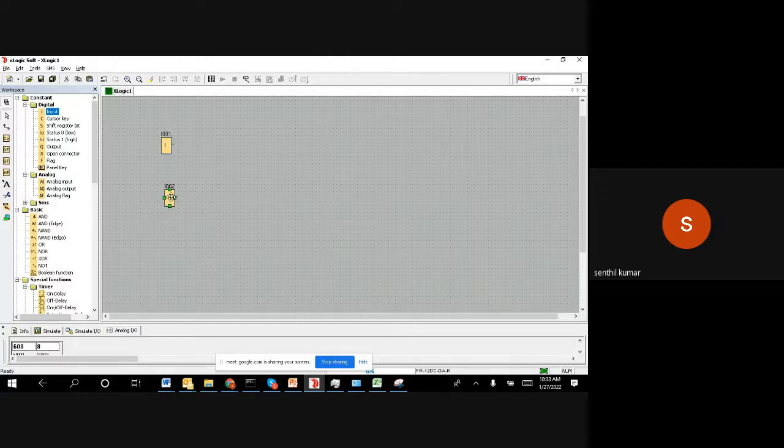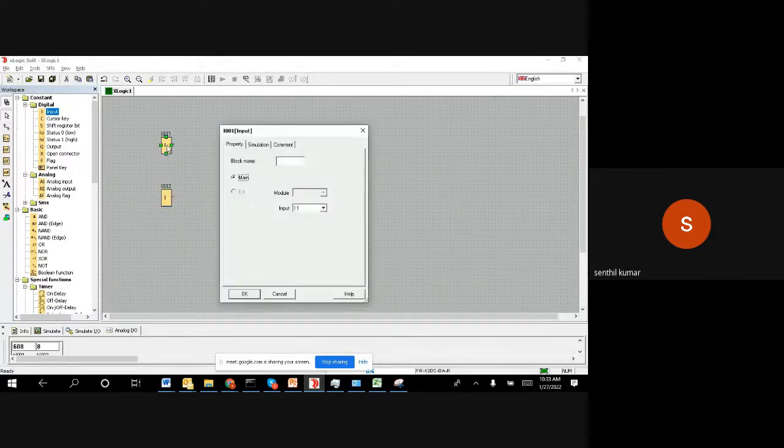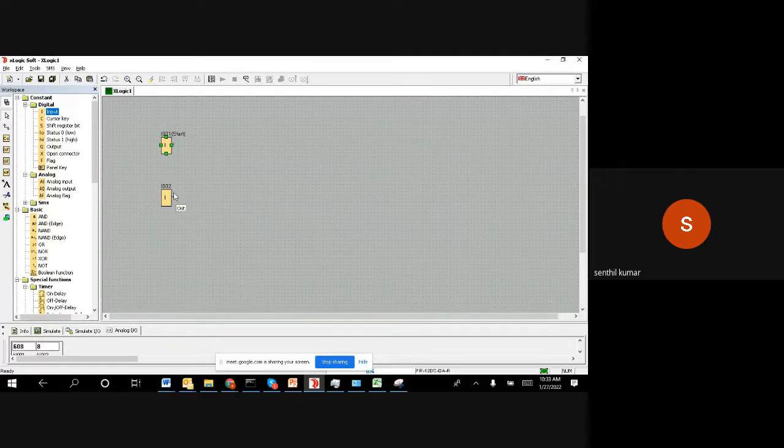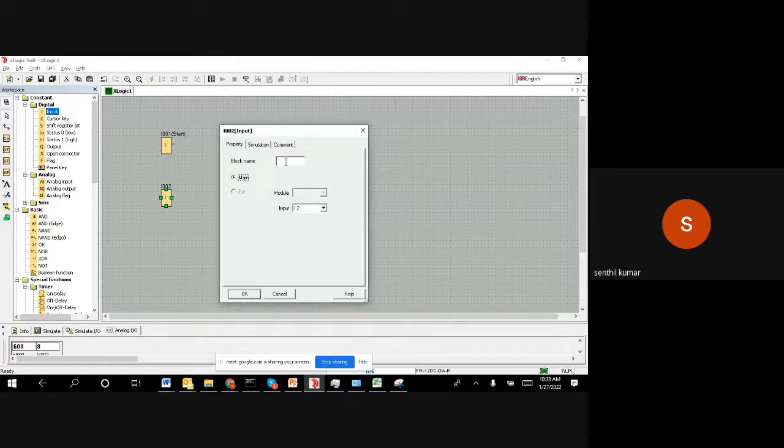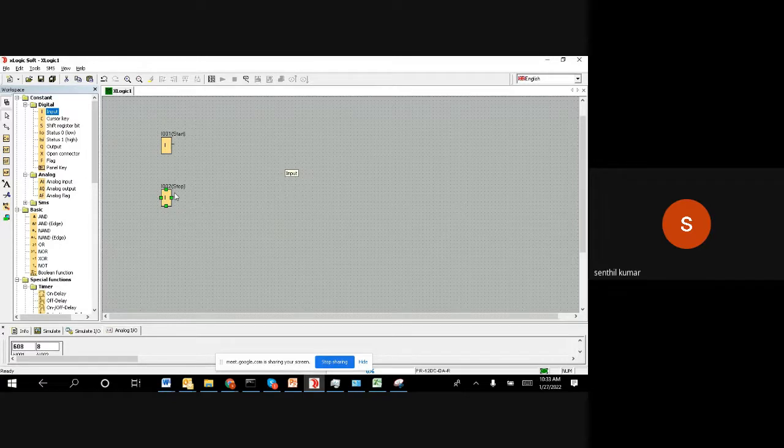So now I001 is the start. I002 is the stop. So we have a start and stop. Right.